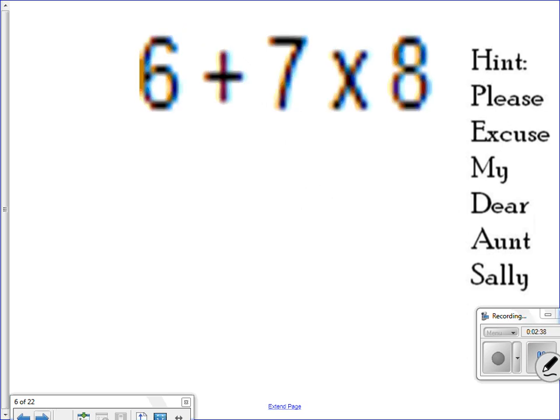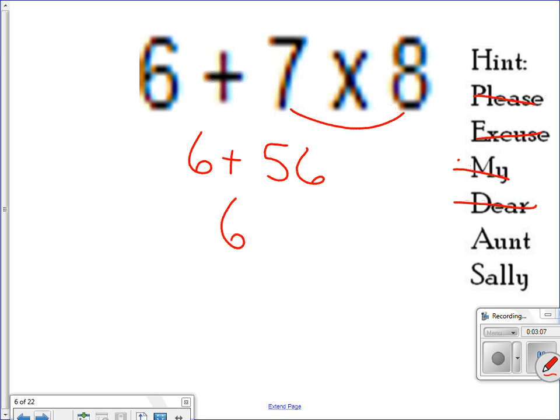Here's another one. 6 plus 7 times 8. Order of operations says you cannot go 6 plus 7, times 8. That's how kids would do it without order of operations. But here there's no parentheses, no exponents. We have to multiply first. So we have 6 plus 7 times 8, which is 56. Now there's no more multiplying, there's no more dividing. Now we have to add these together. Our answer is 62. Do you see how I didn't do anything with the 6 right away? And what I want you to notice is here's the cone shape we're making, okay? So as you're working out the problem, it shouldn't get wider, it should get narrower at the end.